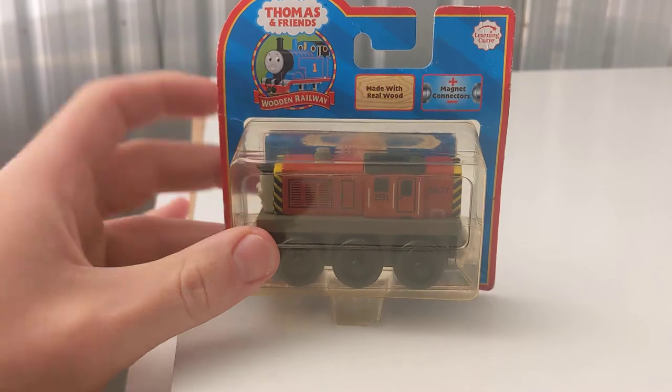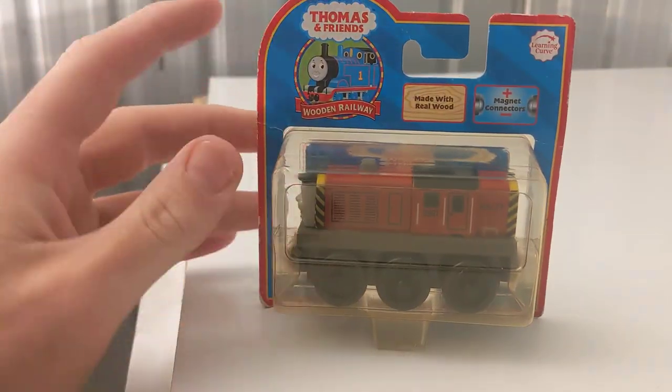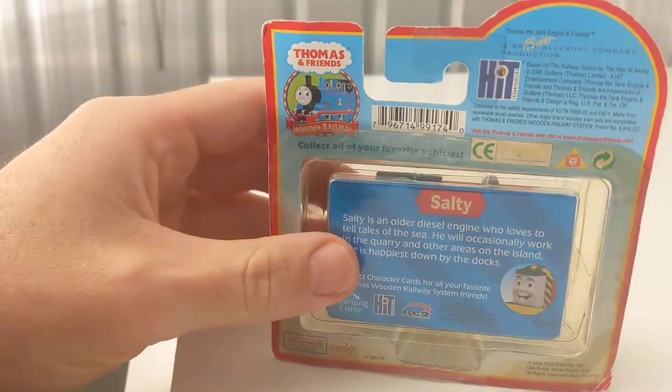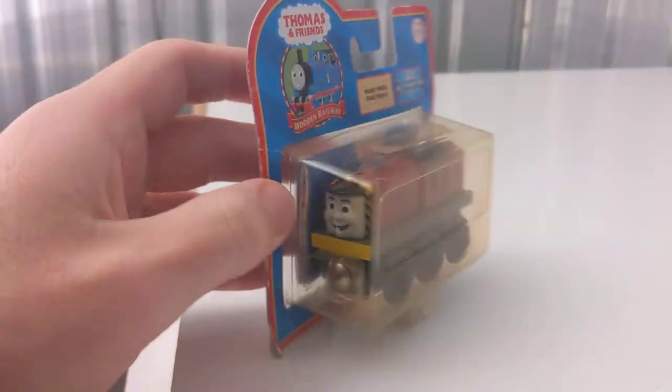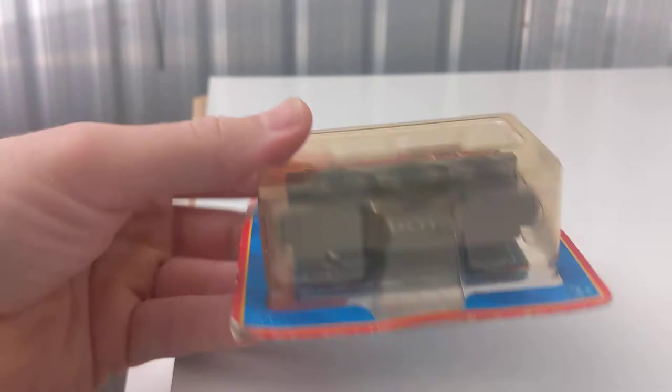Two that I just got recently — I've got a Salty, bought it off a seller. I didn't even notice though, the bloody label is missing and it pissed me off. Let that be a lesson to all of you — make sure you always check every picture as much as you can before you buy it. Rookie mistake. I should have known better. I've been doing this for a while. That's Salty.